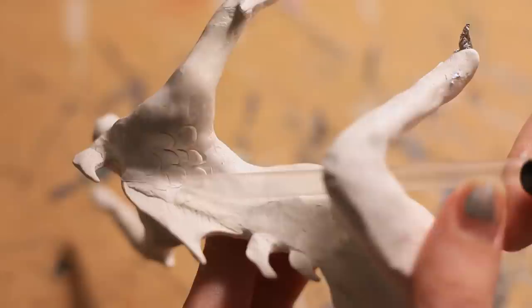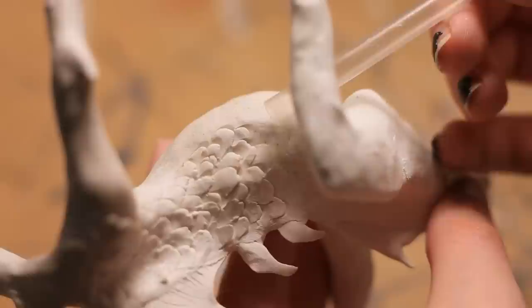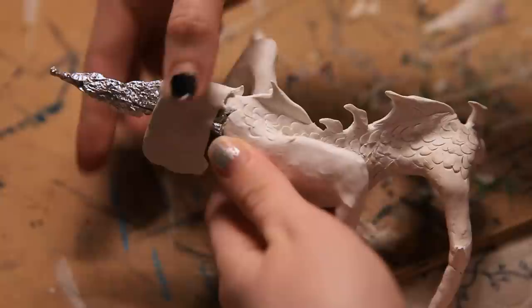All of this work is going to be undone later as I put other pieces on and work with it, but I was just too excited about trying it. Bad decision. Basically, you just take the straw, push it upwards, and it creates really super easy scales. I went and covered the tail with clay.